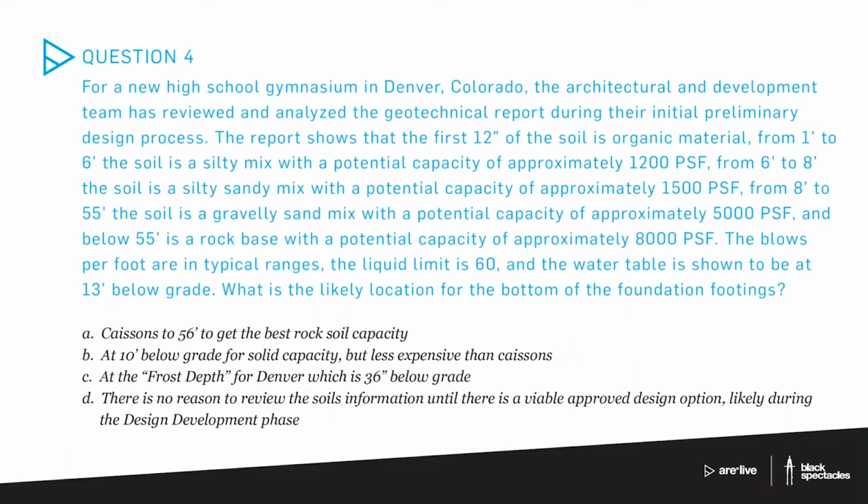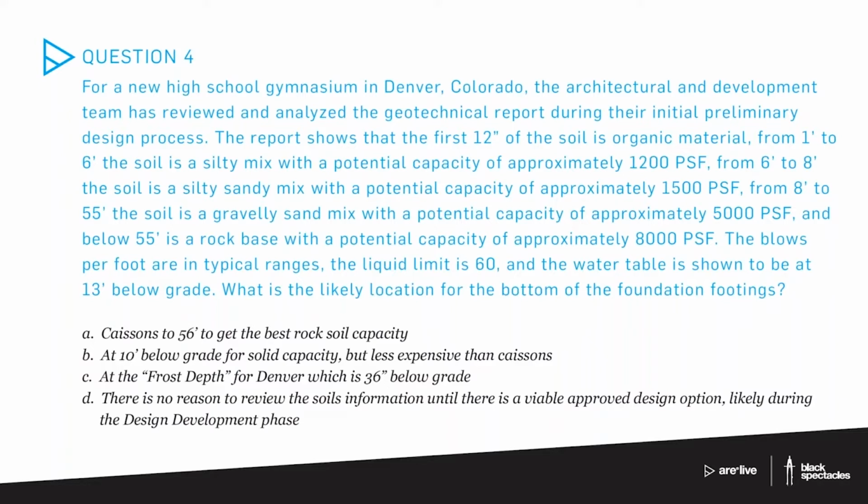The report shows that the first 12 inches of the soil is organic material. So whenever you see organic, when you're talking about soils, what that tells you is you cannot build on top of it because the organic will change size and shape as it decays over time. Whenever you see the word organic in relationship to soils, know that that's not something you're going to use, so you can cross that one off.